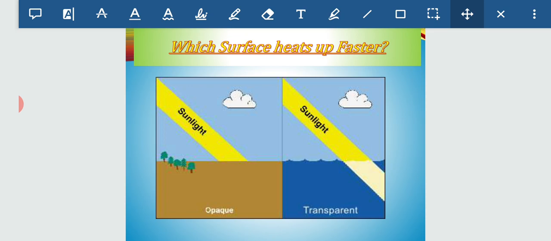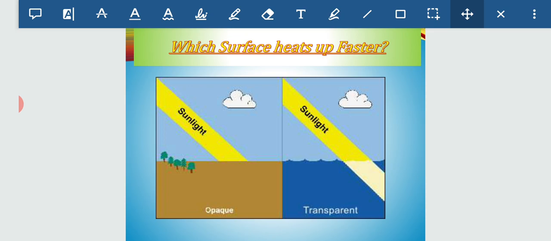So the lands get heated up faster, and similarly cool down faster, because sun rays cannot penetrate to a deeper depth. It is possible to reach a depth of up to 3 kilometers in water. Now it is a very simple experiment. If you dig soil for planting a new sapling, after digging to a certain depth you can find that the soil is comparatively cooler than the upper surface.